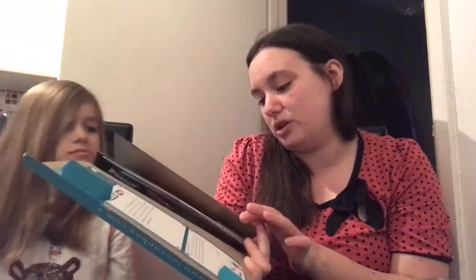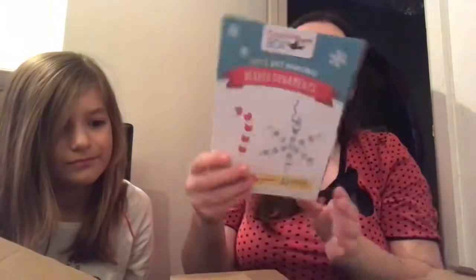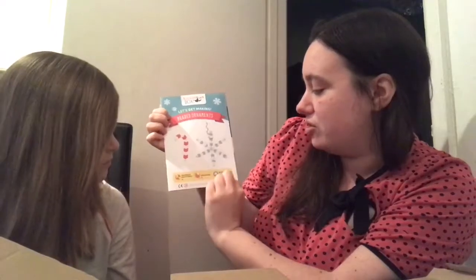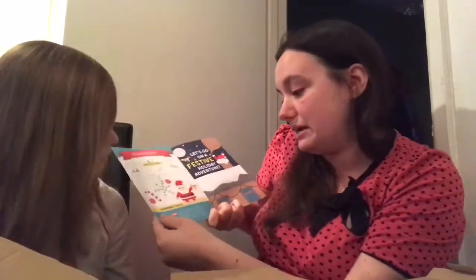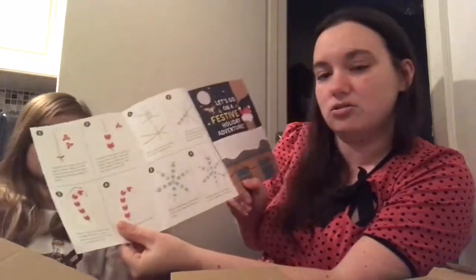You can also reuse the box — you can make a picture frame out of it, which is quite nice for recycling. The instructions say 'Let's get making beaded ornaments' and it shows how much grown-up assistance your child will need, the messiness level, and that there's no drying time needed. The learning focus of this task is to build fine motor strength by threading the beads onto the pipe cleaners, encouraging your child to use a pincer grip — the thumb and first two fingers — to manipulate the beads. This builds strength which helps with pencil control when writing. We can make three candy canes and one snowflake.